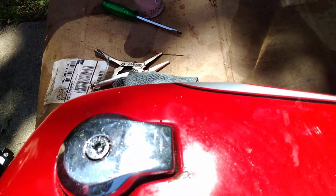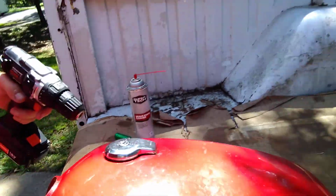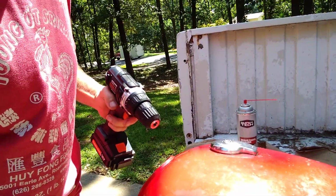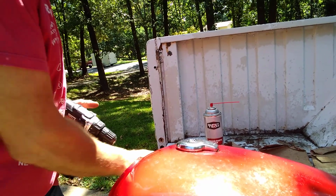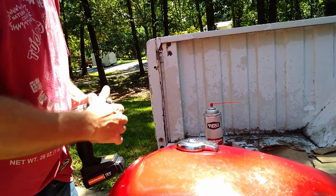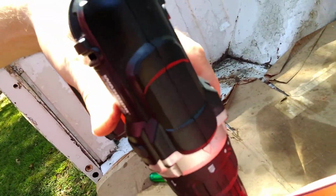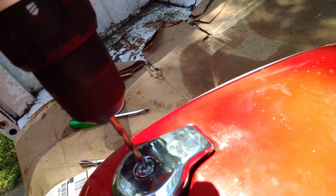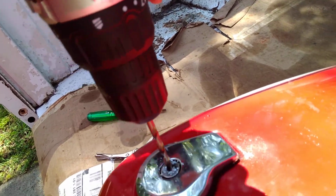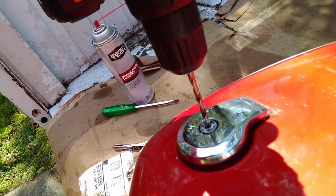Got our first cut, I guess. I guess we can drill deeper since I still see the slot in there. Thanks for falling out, drill bit. Appreciate it. We're getting some light.